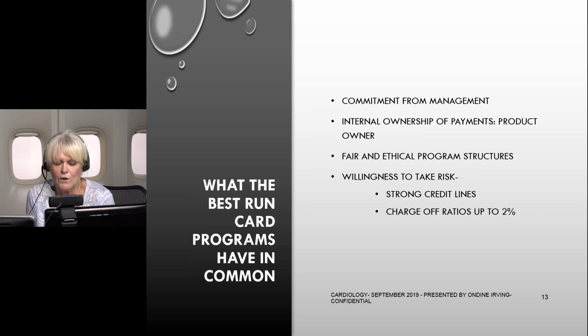And when I do analyses for credit unions, when I see their charge-off ratios are less than 1% or less than a half a percent, then I see they've got low lines. And then I start to say, why are you even in this business? I can assure you, if you've got the proper underwriting criteria in place, you're going to have charge-offs, and not to focus necessarily on the dollar amount. When we get to the expenses, and even in more detail on the income and expense session next week, we're going to get into the detail as to why it is okay to go up to 2%.